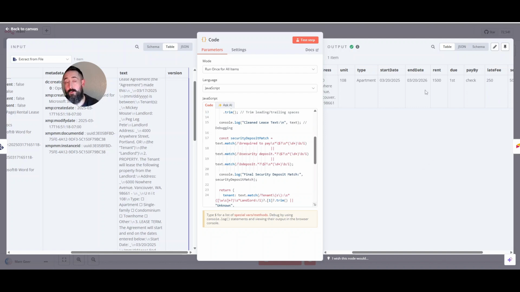Now, when you first start doing this, especially if you use, for example, a different lease agreement than what I have here, what you're going to find in the beginning is that you're going to pull a lot of information that you don't need. So with the start date, you might have some of the text that came before or after it. Or in other cases, you might have null because the regex isn't picking up what you wanted it to. And so it's going to take several tries going back and forth with the Ask AI or ChatGPT in order to get this dialed in just right.